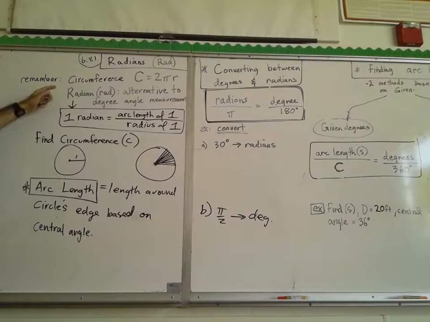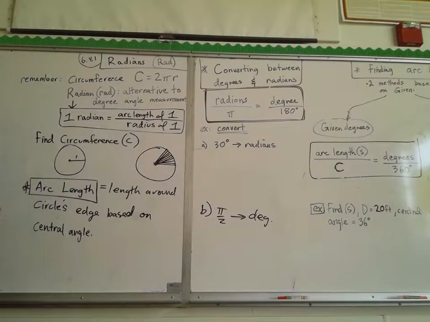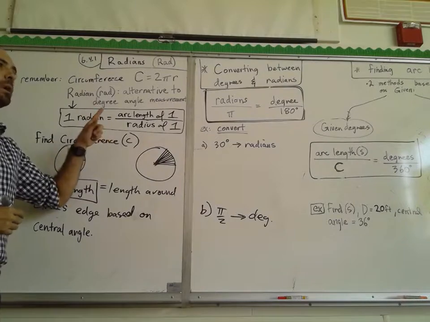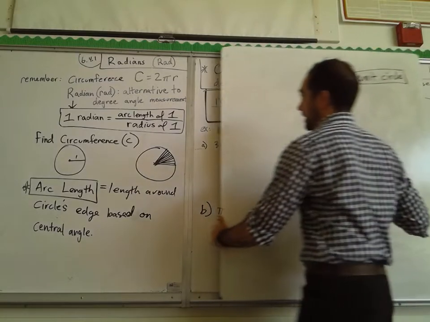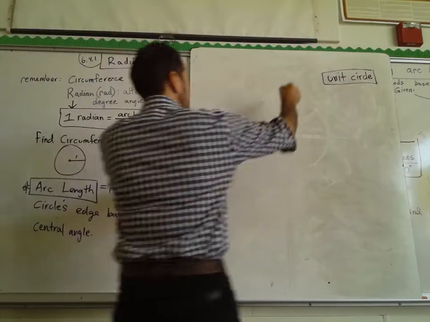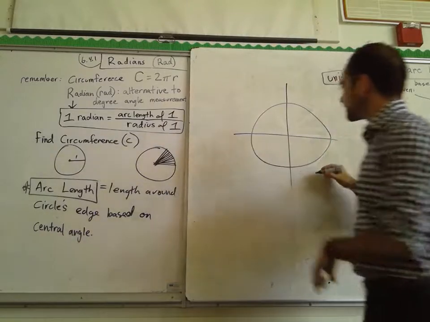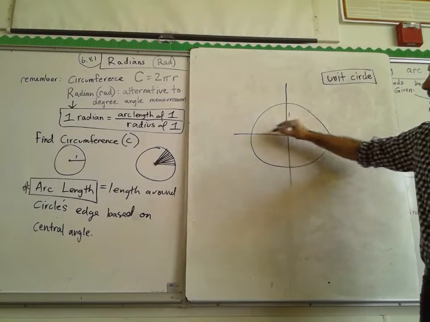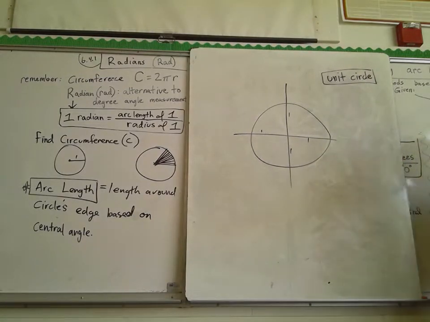Okay. Circumference we already know is pi r squared. And then I want you to think about this one. 1 radian is equal to an arc length of 1 over a radius of 1. That is too conceptual without a picture. But if I bring in the idea of the unit circle, which is something you'll see next year, what I can do is create a circle with a radius 1 here, a radius 1 here, radius 1 here, radius 1 here. This is a sneak peek for next year. This is conceptual.